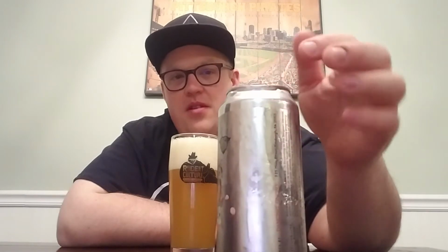Oh, there we go. I was hoping it would open cleanly because it fell out of the fridge at some other point, and the top of the can got dented. I don't know if you can see there, it's kind of all screwy. Sometimes if it messes up where you open the wide mouth, it won't open well, but it opened fine. That's the other thing too, I always forget that that's just a thing now, the wide mouth can.